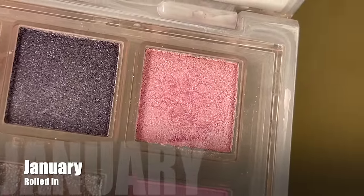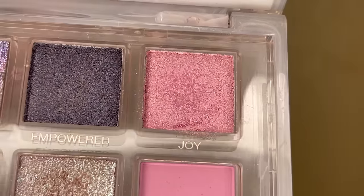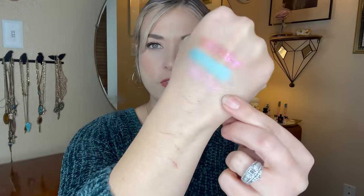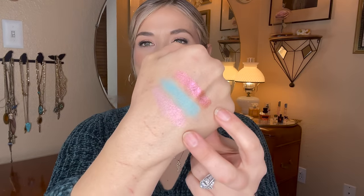Shade number three comes from another Huda Beauty palette — the Rose Quartz palette. I love this palette, so gorgeous, and I've been having fun just reaching for it. I'm working on another shimmer pink called Joy. Here's what Joy was looking like last month when I first brought it in — it didn't have a huge dip by any means. I reached for it seven times during the first month and you should be able to see a little dip starting to form. Here's the swatch — Joy has a slight duochrome effect, almost like a champagne with a hint of blue duochrome. I feel like you can see more shift in person than on camera, but it's a beautiful shade.